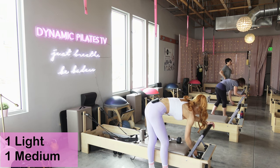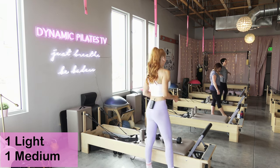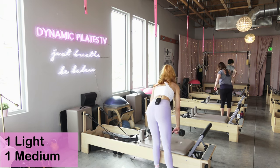And then we're going to go to the red and the blue. So add that blue back on. So you're on a medium and a light if you're following us at home. All right, so we start with that carriage press first. I call it Captain Morgan. So pick up those weights if you choose to use them.